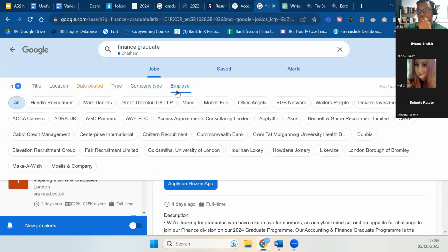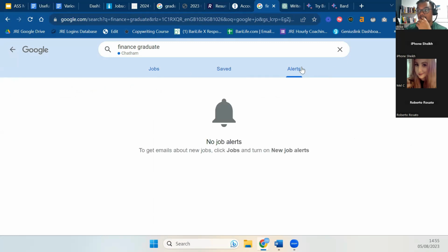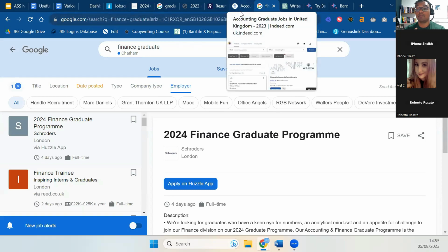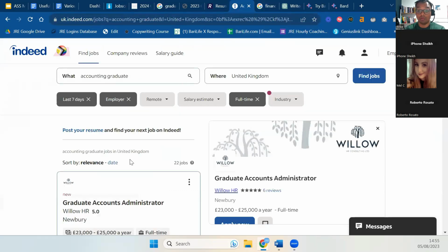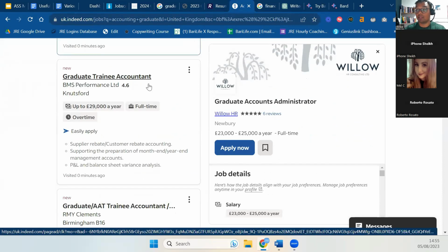You can also add stuff which is there. And then all you would do here is just create an alert, and it will link to your account and send something through every day. It's not perfect. You'll get duplicates, but it's pretty damn good. If you can use Google first, I always would recommend doing this. I think it's very useful. And from this, what will happen is that you should always have more vacancies than time. You always want to have more opportunities than time, but you want the opportunities that you want, not that are just displayed to you. Now, what do I mean about not applying through Indeed, but applying directly?